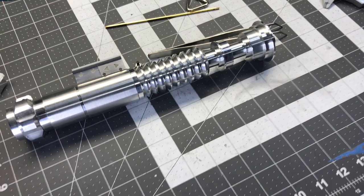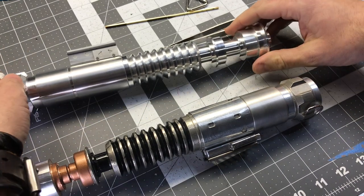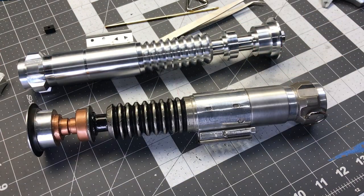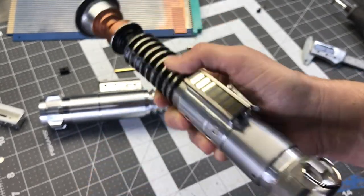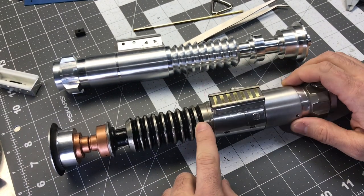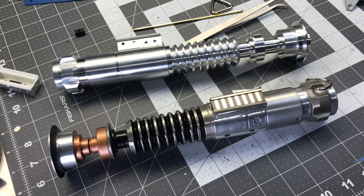Here, I'll grab my V3 so we can compare. This is an exclusive — my personal V3. A couple of years ago I talked on the RPF about doing a project where I would use some measurements from an original prop that a friend of mine owns, and make a metal cast version of the hilt that replicated all the wonkiness — the pommel cubes on the bottom that are each differently angled and asymmetrical, as well as the big gnarly seam lines that run down the grip. I probably spent $1,500 to $2,000 working with companies in China to try to get castings made and they screwed it all up.